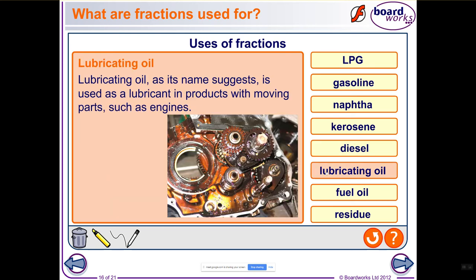Okay, lubricating oil, as I said, is designed to lubricate the insides of engines. Anything with moving parts, if you didn't put oil in them, the metal would just grind together and slowly wear away. To fix that, we fill them full of oil. Car engines are full of lubricating oil. If you look on the inside, they look a bit like this. Notice the color is brown and the oil is quite viscous now. It's getting quite thick, not very runny.